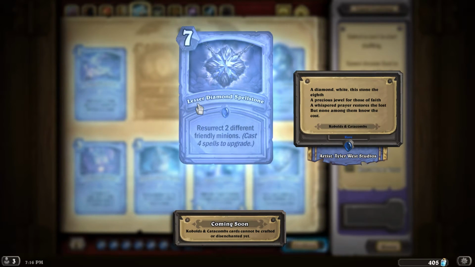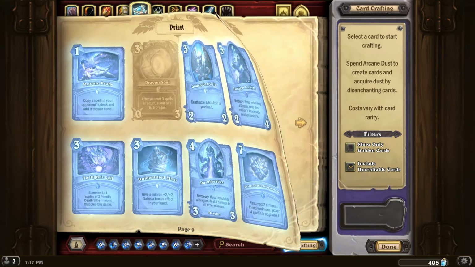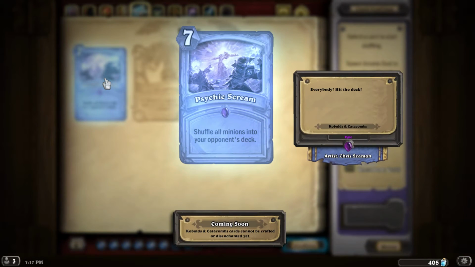Next, we have a 7-mana spell called Lesser Diamond Spellstone. Resurrect 2 different friendly minions. Resurrect meaning bring them back to life after they've died. Cast 4 spells to upgrade. Again, Fungal and Stalagg come straight to mind. You play this on your 7th turn, you bring back some more Fungal and Stalagg versions. You could easily, between two of these cards, two of those cards, and a Fungal and Stalagg, end up with a board full of Thaddius's.